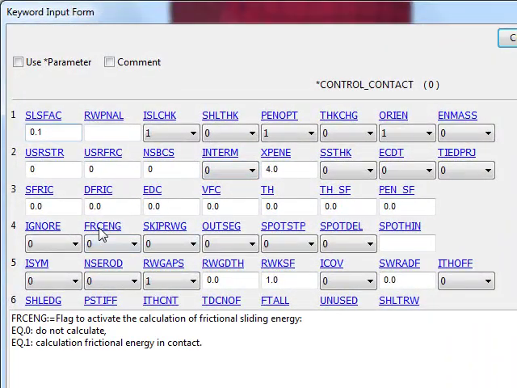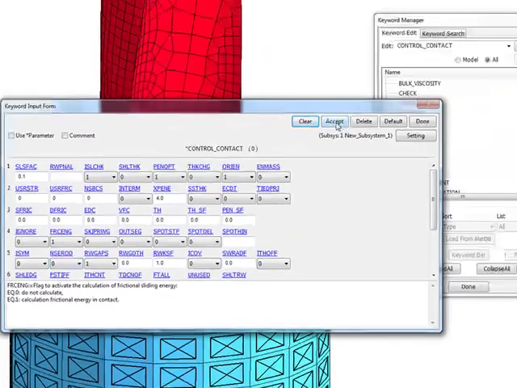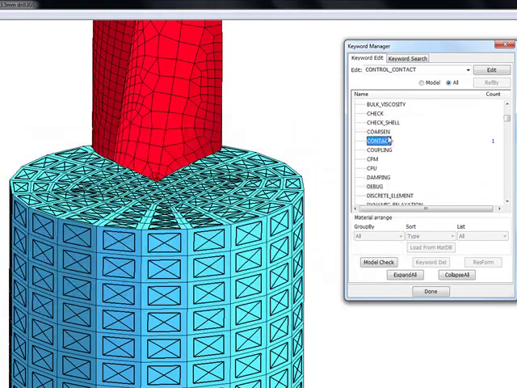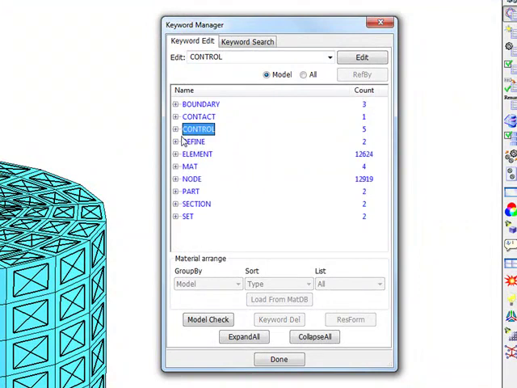Okay, calculate frictional energy in contact. The friction is very important here, because from the friction heat will come, and we want to see the heat now, or the change in the temperature. So we change to number 1 and accept. Okay, now click on model. Okay, now almost done. I think we have one more step.